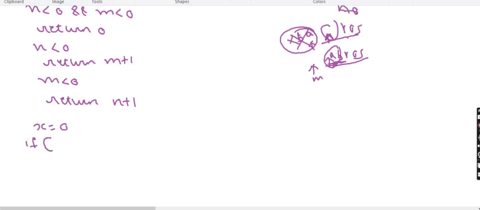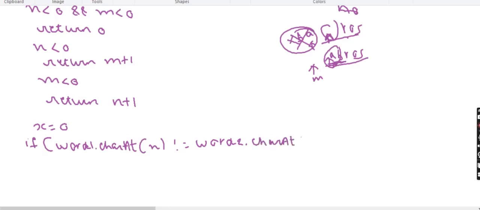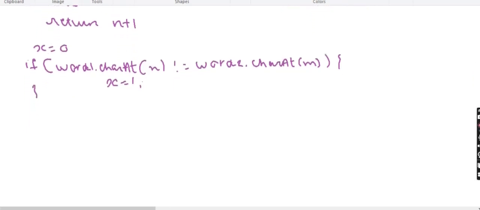So let's say the word1 character at n is not equal to word2 character at m. So the characters are not matching. That means we can perform a replace. But if the characters are matching, we are not performing any replace operation. We are just decrementing the n and m.